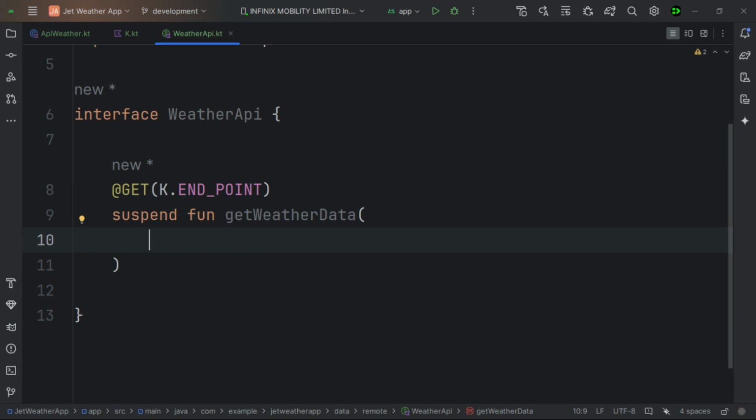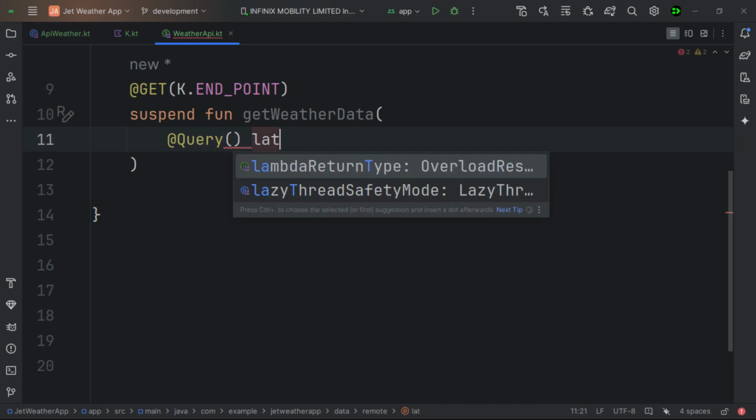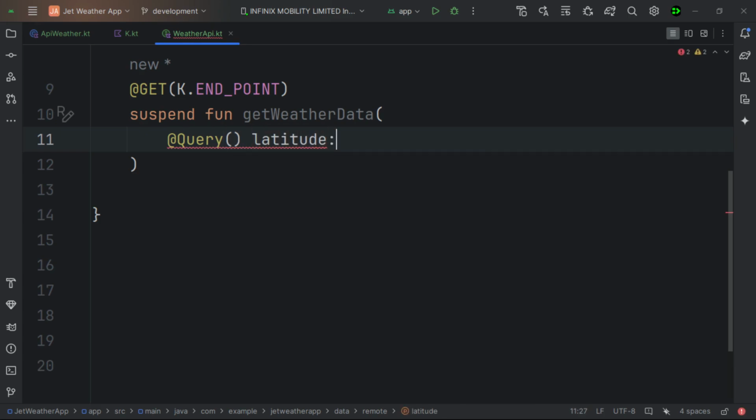Okay, so inside here we can create the queries which we want to get the data. So for our case here, we want to pass in several parameters. So let's specify @Query. And here basically we can specify a parameter name. So for example, this is just going to be the latitude. And for our case, we are just going to hard code this variable. So you can just get your own latitude, or you can create a separate function that is going to get you a latitude. So for our case, we're just hard coding this. So this one is going to be 6.8.